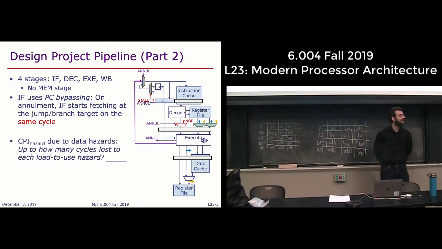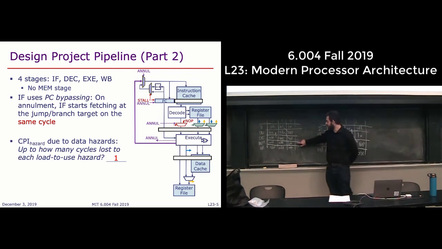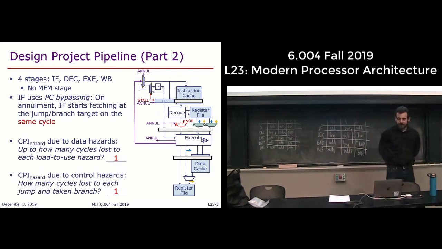But now, how many are we going to lose? Now there's no memory stage, so instead of 2, we're losing 1 because there's 1 less pipeline stage. Okay, and this is also 1.